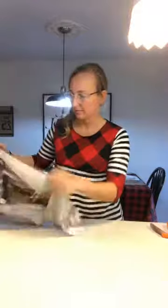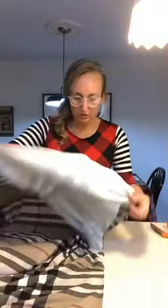Our sleeves and cuff. Now, neck band. All right, look at this. Just look. If you do it like that, look at this. There's no big, huge, jagged edge of fabric left. Isn't that awesome?